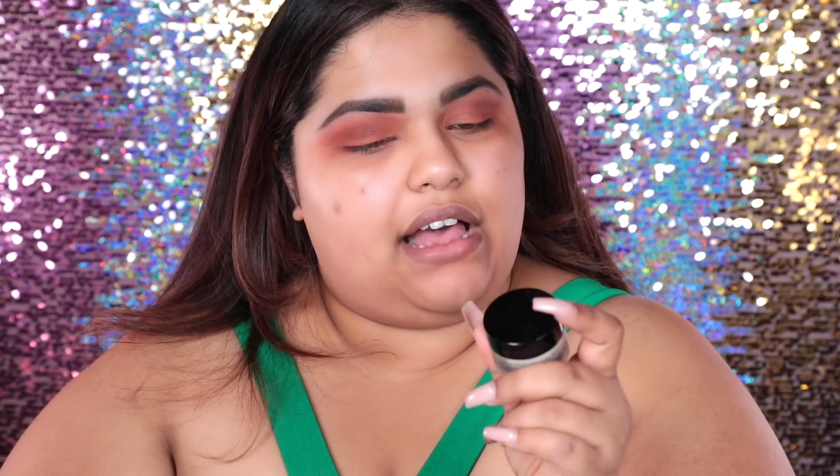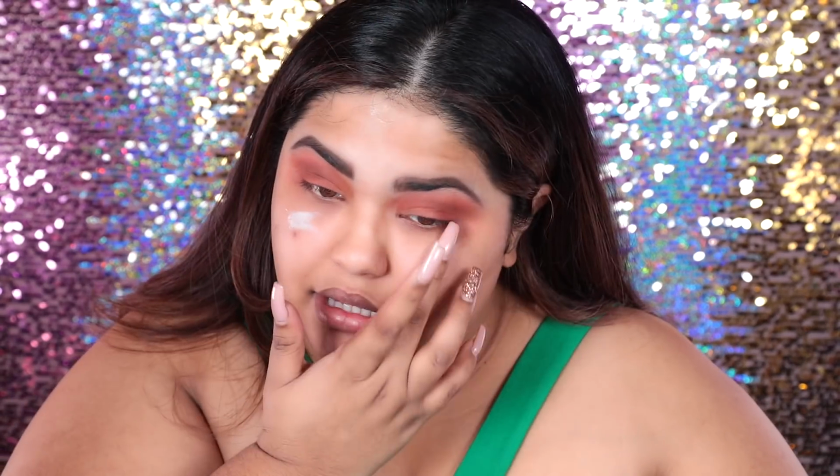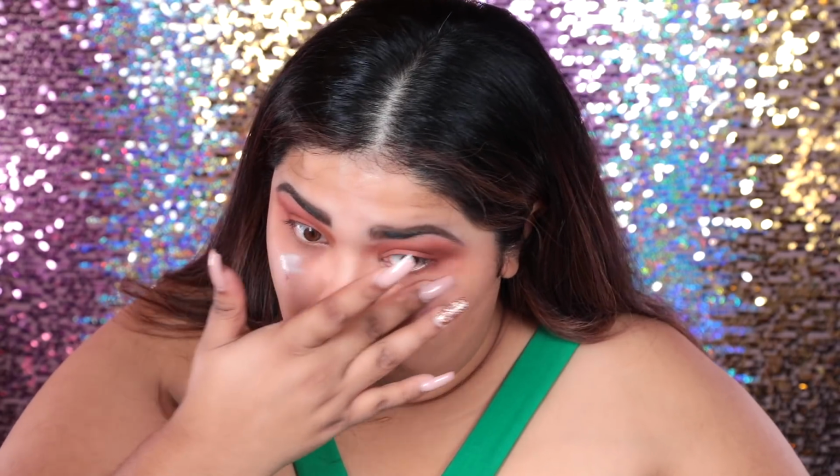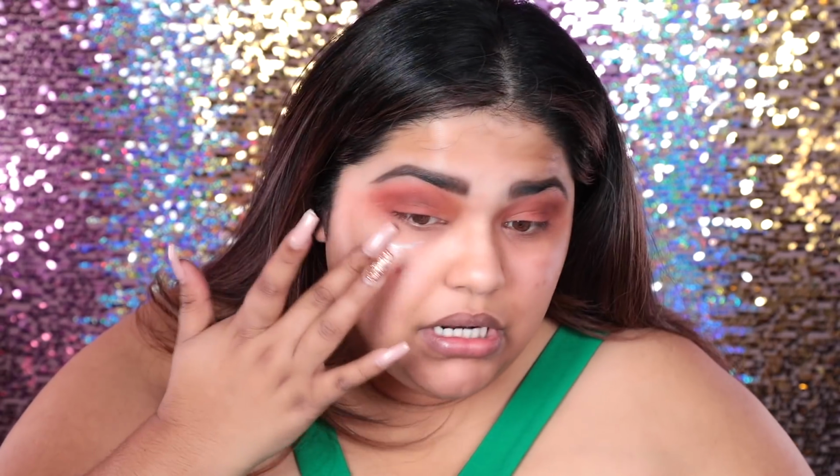I'm going to go ahead and use this Algenist Complex Eye Renewal Balm. I really like this stuff because it really, really hydrates my under eyes, and you don't need a lot. I mean, that's a lot. That's for 2 eyes. And I just put it underneath my eyes just to give my eyes some hydration underneath, and that actually prevents creasing when you put on some eye cream underneath your eyes. It just helps that area plump.